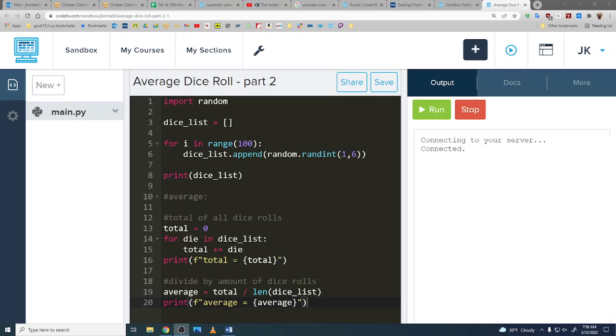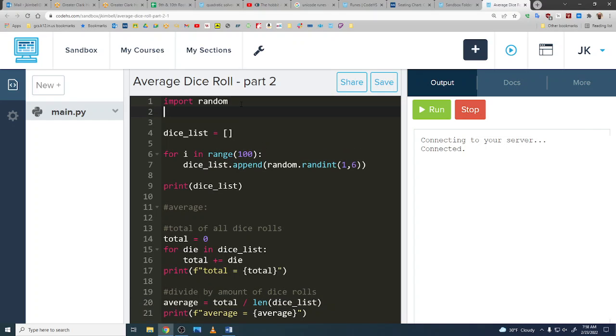Alright guys, last time I gave you this problem where I said, what is the average dice roll? If you just take a single six-sided die and roll it, what's the average outcome? And there are many ways you could find that.